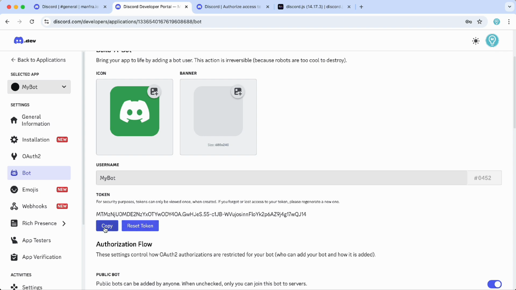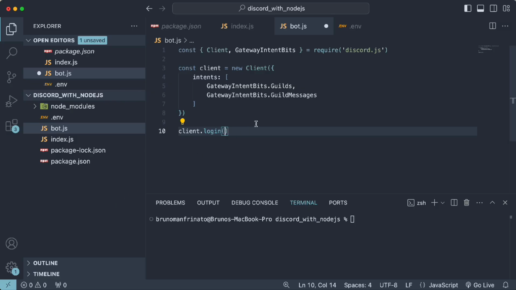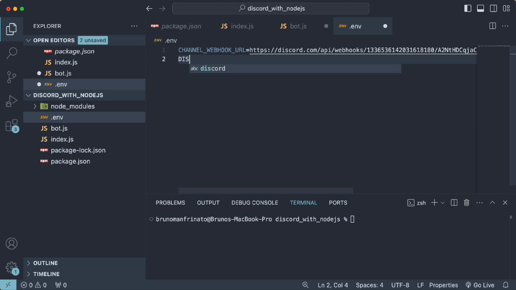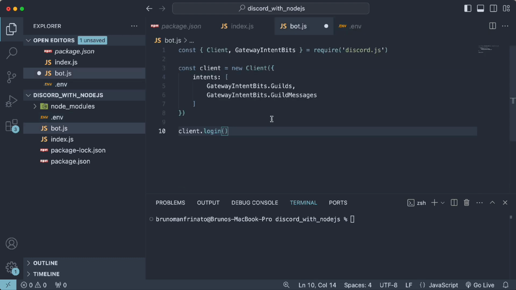So let's copy this token here, and we need to store this securely inside our .env file. So I'll create a new environment variable called DISCORD_TOKEN equals to, and let's paste the token here. Okay, now inside the bot.js file, let's import and initialize the .env dependency to access our environment variables.